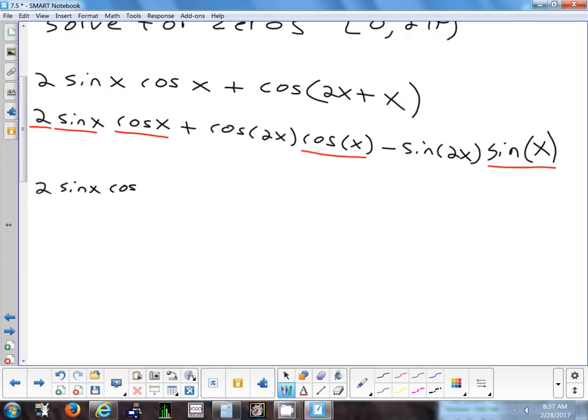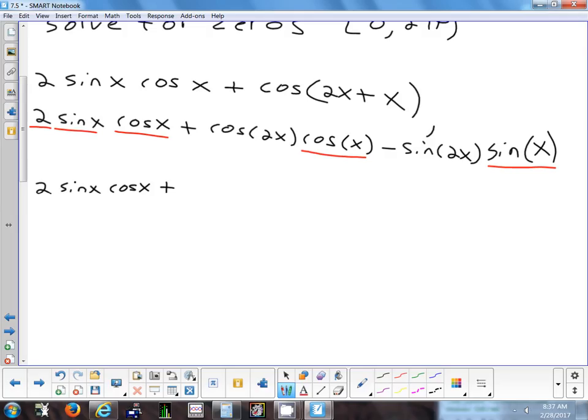So we've got 2 sine cosine plus, what's tricky here is we have 3 options for cosine 2x. I'm going to come back to that. Let's do the sine 2x first, and maybe that'll give me a hint, because there's only one version of sine 2x. Maybe that'll give me a hint as to what version I should use for the cosine 2x to get something to cancel out. Okay. What's sine 2x?